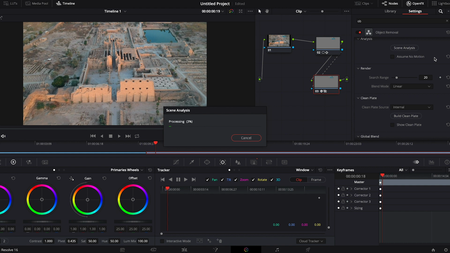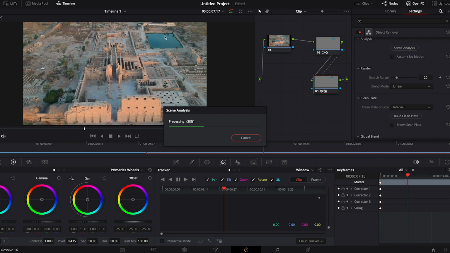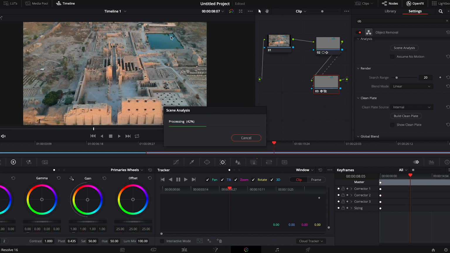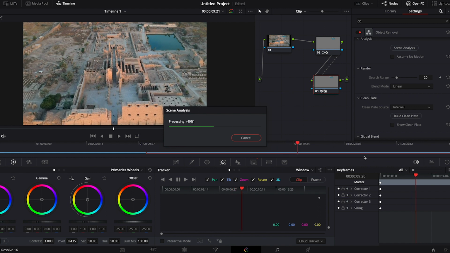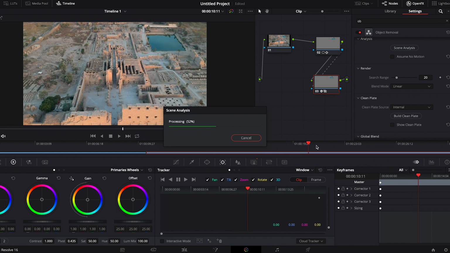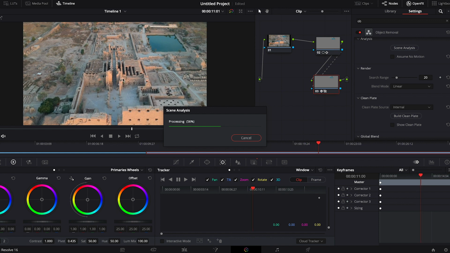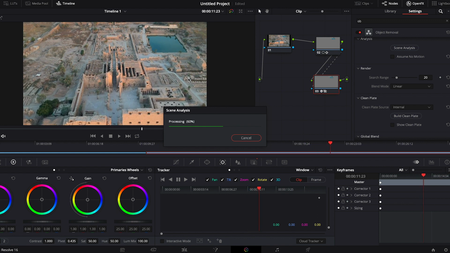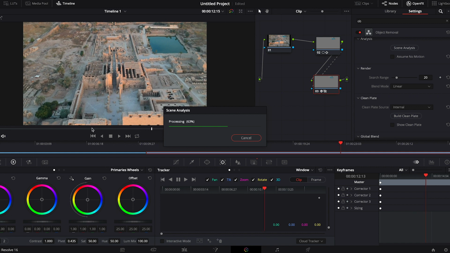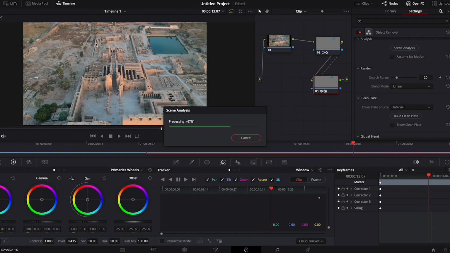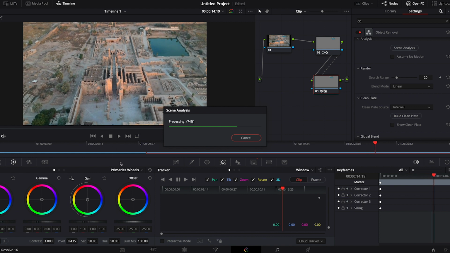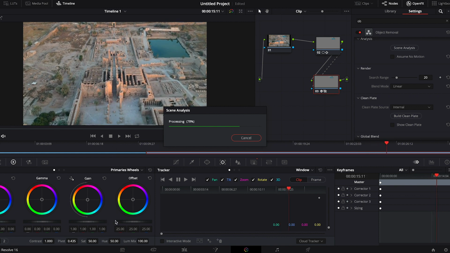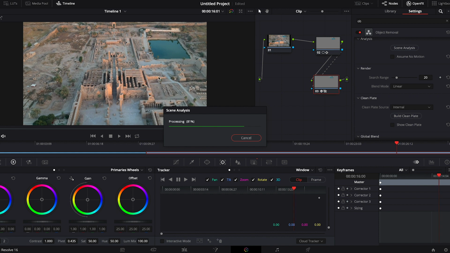Now, in most films, you would paint this out. A visual effects artist would come up with something that looked like this or copy it from over here. But what object removal is doing is basically doing that for you. It's being your visual effects artist. It's trying to come up with a better way of doing this automatically. So if I was going to paint out 20 different cars in this, I wouldn't have to do those sequentially. I would let the computer work out what I want to replace this space with.